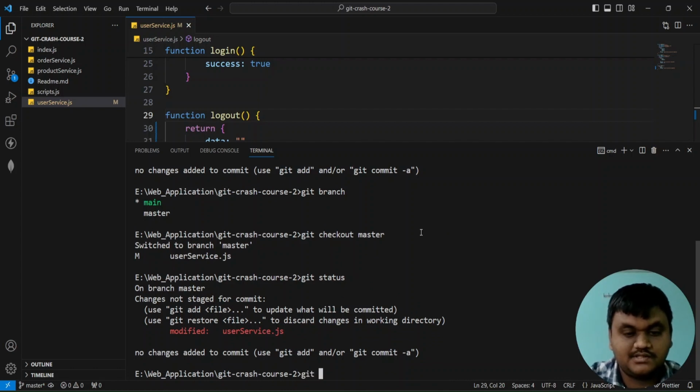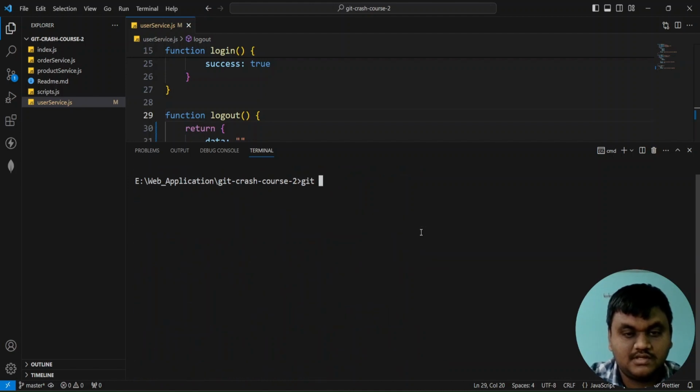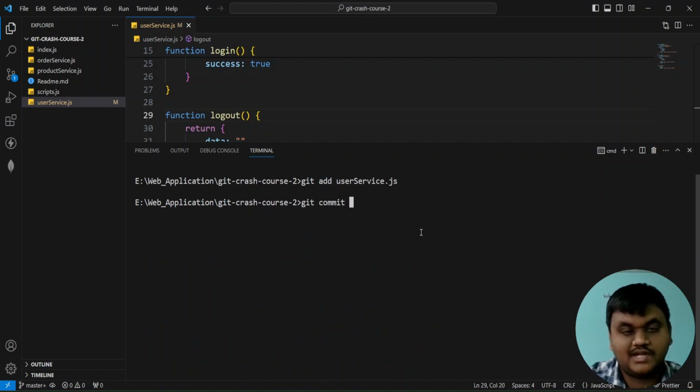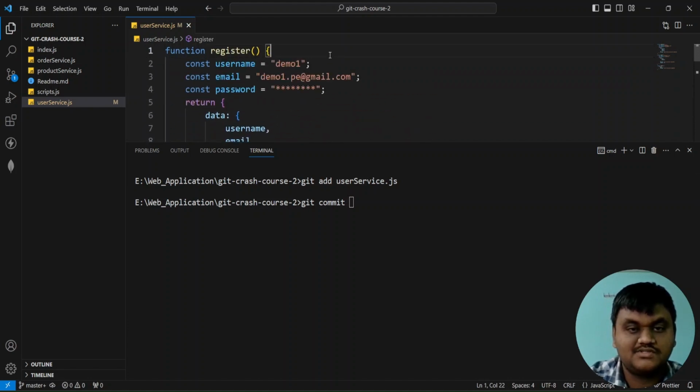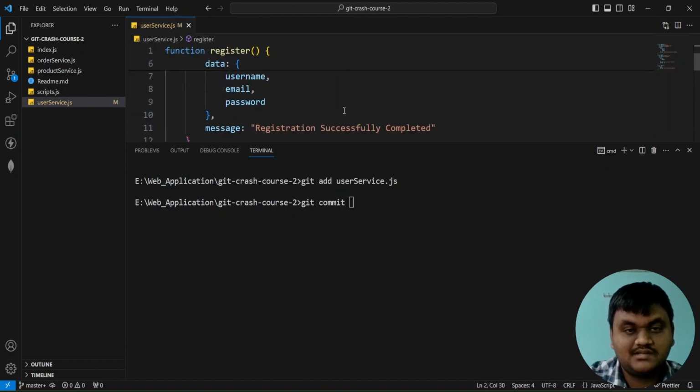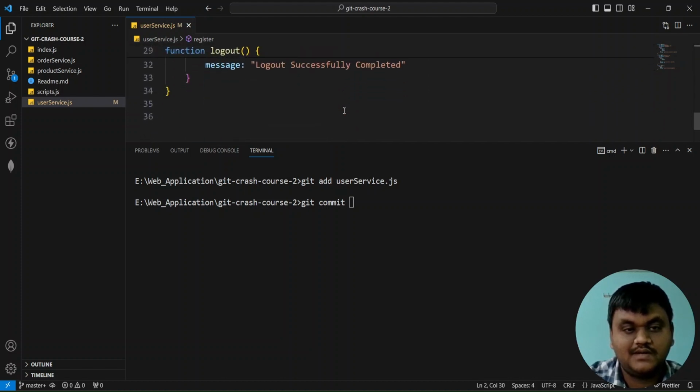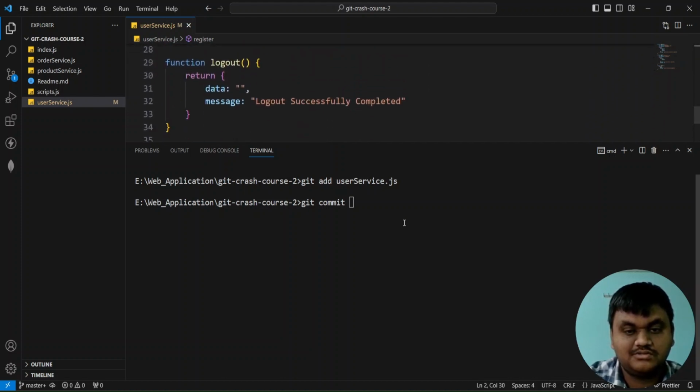Okay, do commit here. Check status, add user service.js and commit. Note that master and main are both the same. Due to that, the changes I have made in the master are reflecting automatically in the main branch also. Due to that, we have learned a new thing here.